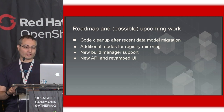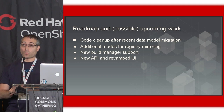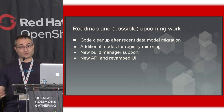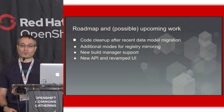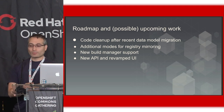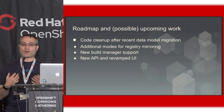The second item is additional modes for repository mirroring. Quay launched repository mirroring in Quay 3.1 a month or two ago, where you can set up a Quay repo to mirror the contents — or a subset of contents — from another repository, whether within the same registry or another registry. For example, your on-prem Quay could mirror images from Quay.io, Docker Hub, or another on-prem Quay, or a production namespace could mirror a subset of tags from a staging namespace. We're going to be adding additional modes and rules — right now it's by tag regex, but we're adding label matching and other controls for very fine-grained management.